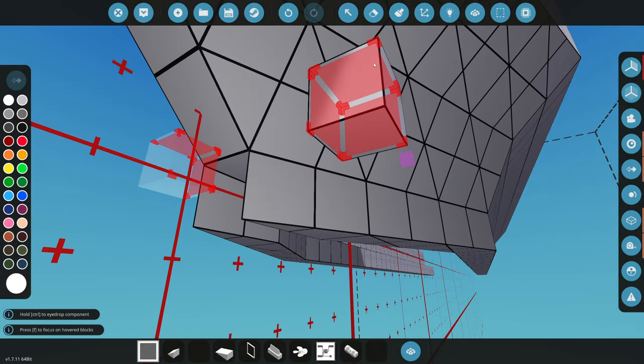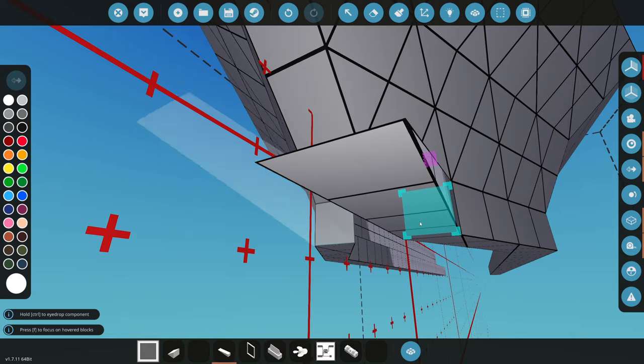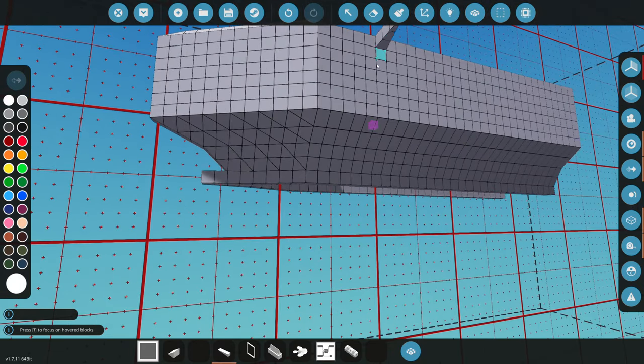And then right here, what should we do right here? Here, I have an idea. This will actually look quite good, I think. So you know how some ships have like that thing sticking out? I don't know what it's for, to be honest.